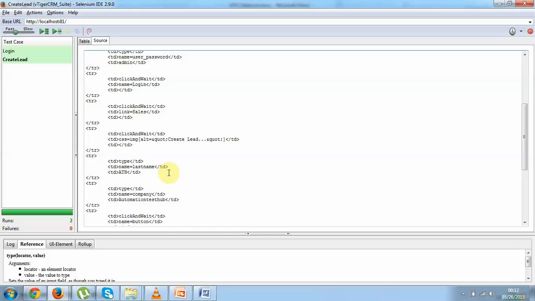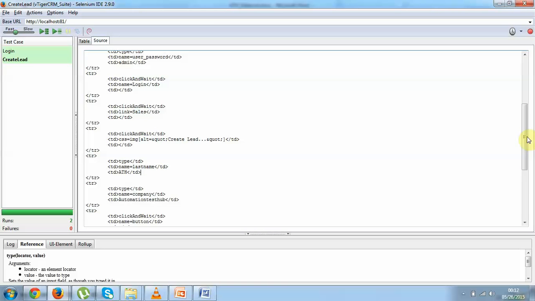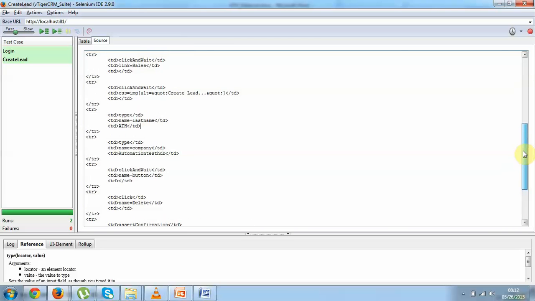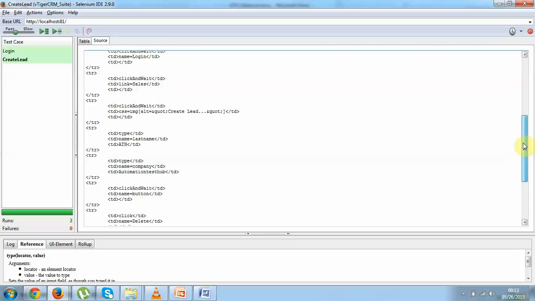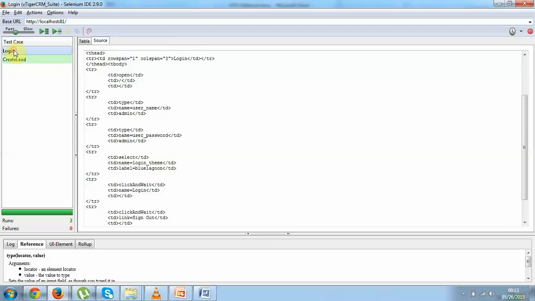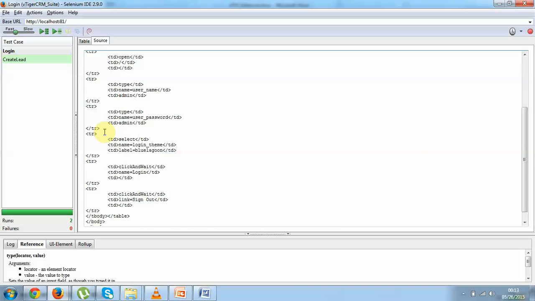Okay, so you can also write this code using HTML source. Suppose I want to perform the type method again, I want to log in to the application again. Then I have to write the code, like go to the login, and I want to perform the type operation in password.